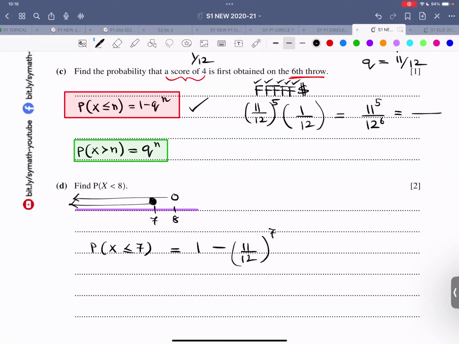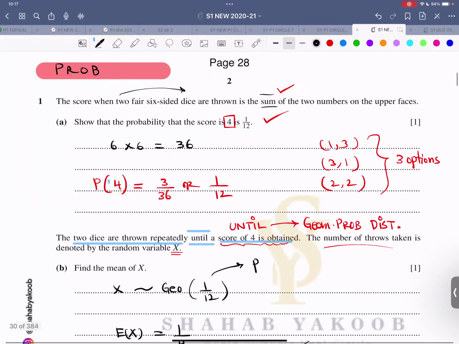Now, I have shared the PDF with you. Why don't you go ahead and open up the PDF? And let's look at this one. That is the one that I shared earlier. And this is 51 May, June 2020. And I'm looking up the PDF. Now, the first answer, that's 1 over 12. That was done. So you obtain 1 mark.